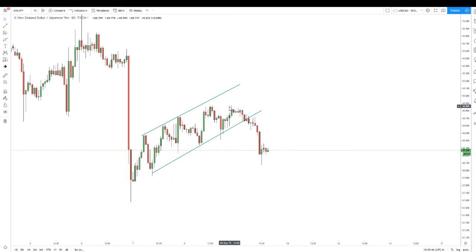And at one significant point, we failed to make a high higher than this one, and then we did see a trend shift, a break out of our channel, and then a nice fallout. So this is what channels can do for you. They can show you a clear trend, and when you do get a break of that trend, you get a clear signal of a trend reversal, and it has less doubts and ambiguity as compared to trend lines. So we'll go through some examples so you guys get an idea.